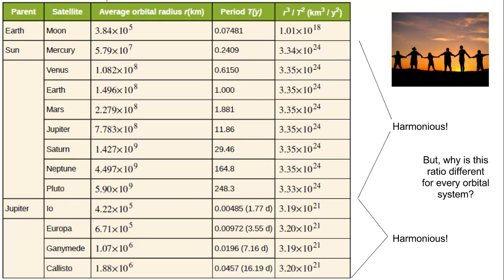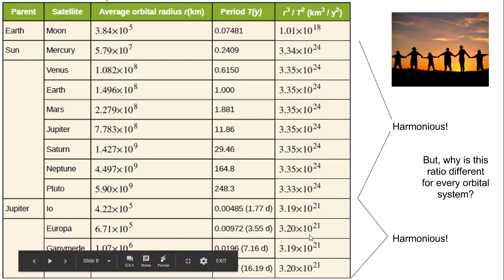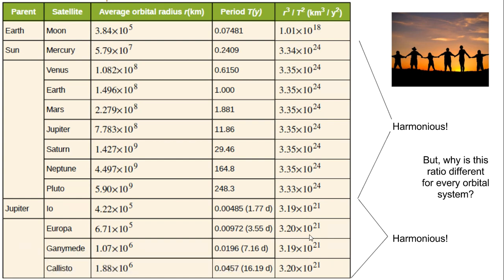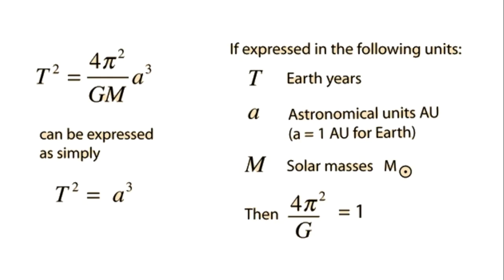If you were to have these objects all orbiting the Sun, then you would have this ratio over here, and if you had them all orbiting Jupiter, then you'd have this ratio over here, and that's how this works. So it's dependent upon the mass of the main body that is being orbited. Likewise, if you're launching a satellite into orbit, and you want it to orbit in a geostationary orbit, so one revolution per day, then you're going to have a particular ratio that works for any satellites orbiting the Earth. They're going to have the same ratio.